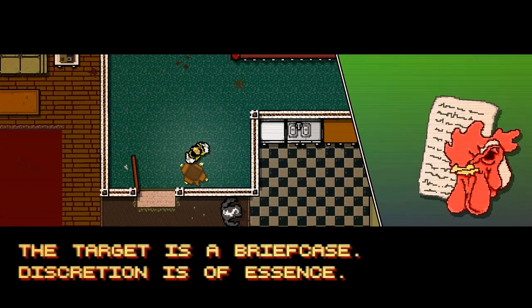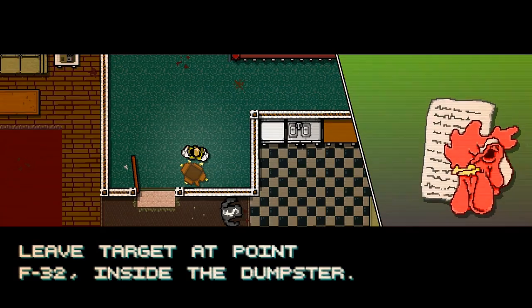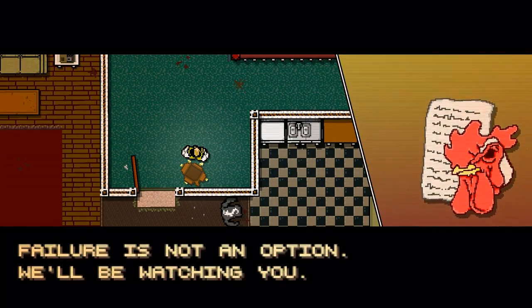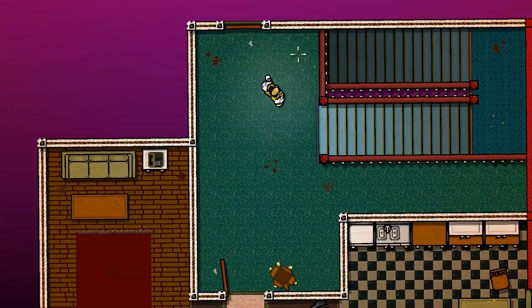The target is a briefcase. Discretion is of essence. Leave target at point F32 inside the dumpster. Failure is not an option. We'll be watching. Alright. So we have instructions.